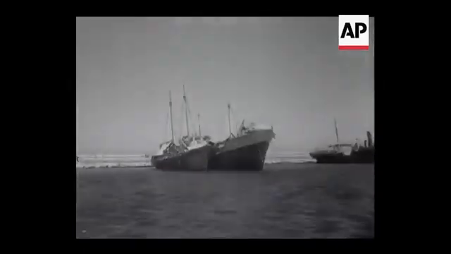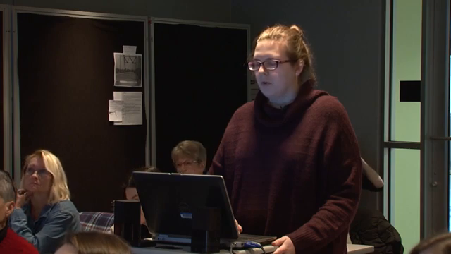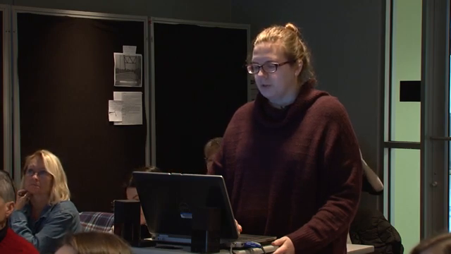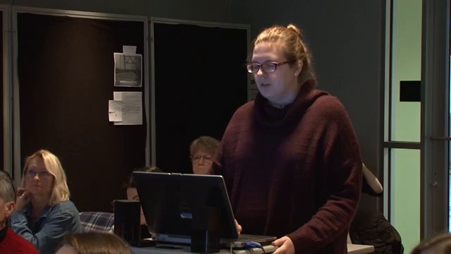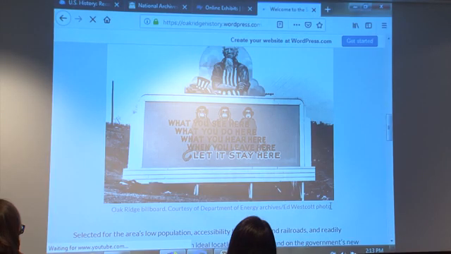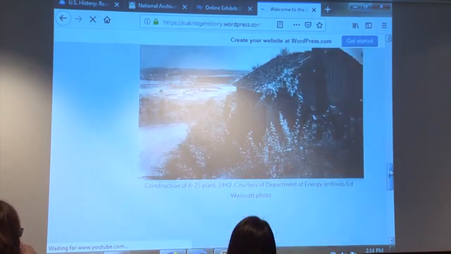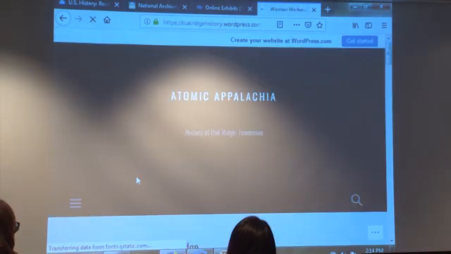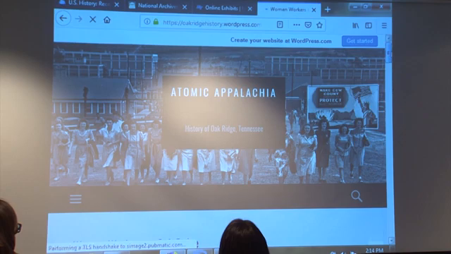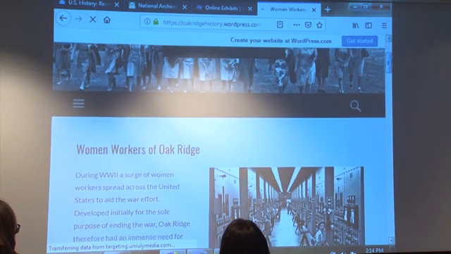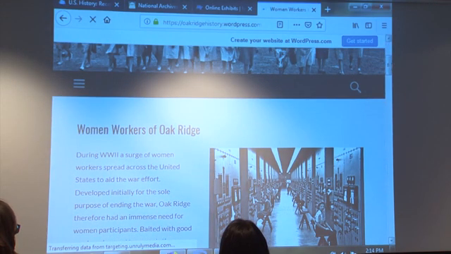Now, Haifa. Illegal immigrant... So she goes through a little bit of its founding and what happens directly after World War II. A lot of these images she did put, they're not all from us. Most of them aren't from us, but she did give you a good citation there. It's the Department of Energy. And she goes through women workers of Oak Ridge, which is where some of our oral histories come in. I think she also used the Oak Ridge Public Libraries page, which I can link to in a second. They have a lot of materials digitized, actually.